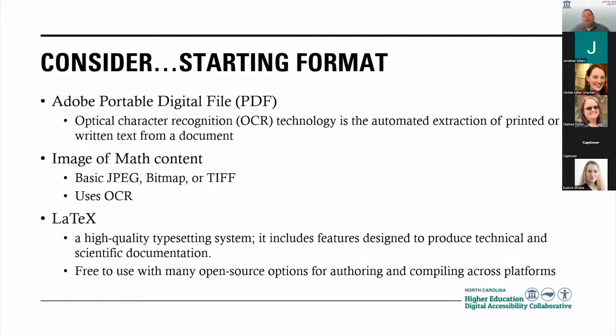So your starting format. We all know what we're talking about when I say starting format. That could be that math book that was provided in a digital format, or maybe it's not even a digital format, it's in a physical format and needs to be scanned. And the copier that does it creates it in a PDF. Well, there's going to be optical character recognition that needs to be part of this process. So think about if you have a PDF, a lot of times it's just really an image most times. And especially if it's made from a copier, such as a book, there's going to need to be technology called optical character recognition implemented in order for the computer to know what that text is on the screen.